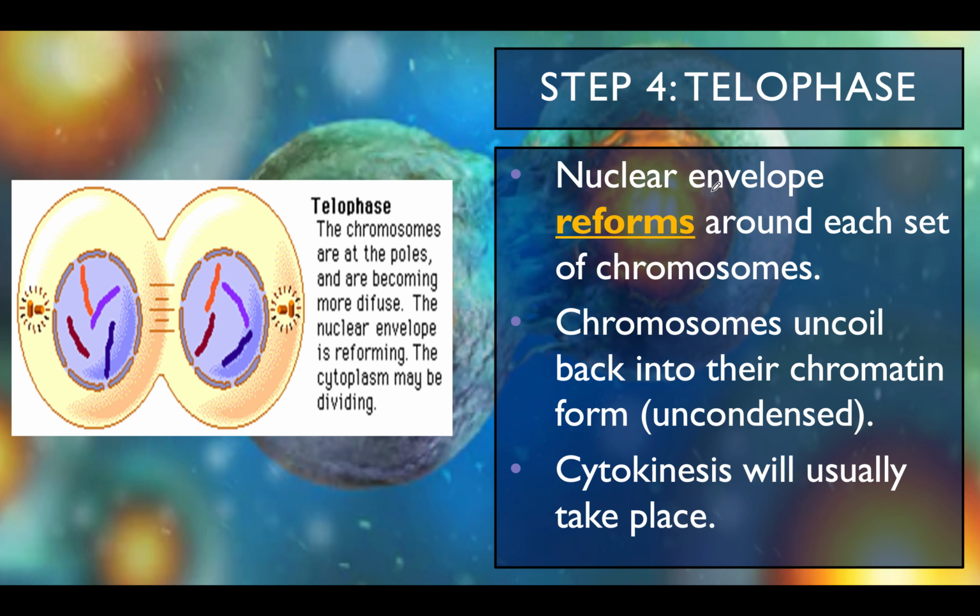Cytokinesis will usually take place during this step. During telophase, cytokinesis will take place if it's going to happen. And yes, that's the general convention. That's what usually happens. But usually happens is not the same as always happens, okay? So cytokinesis is independent of mitosis. Cytokinesis is not a part of mitosis.